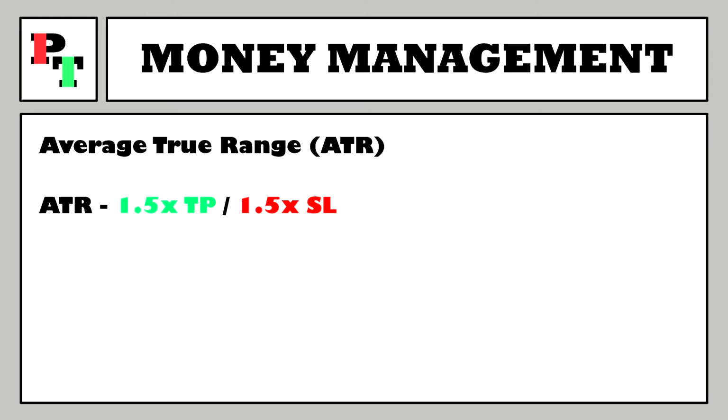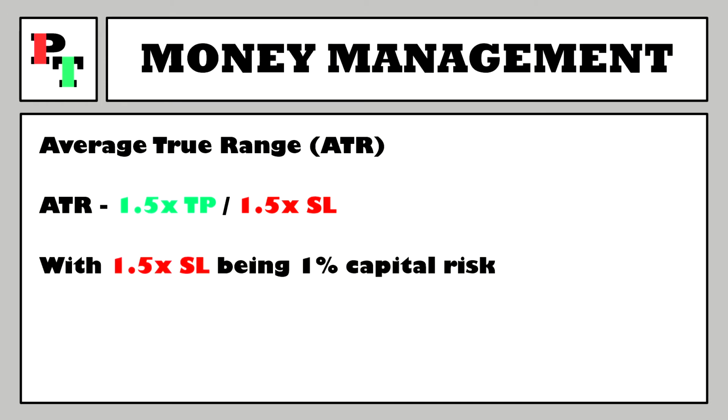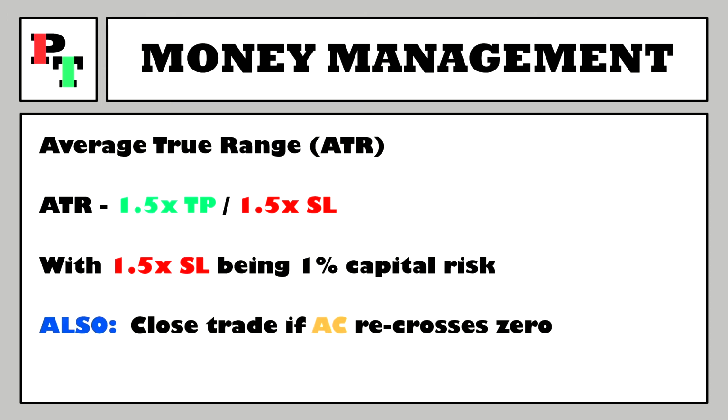Naturally, that means we'll need more winning trades than losing trades to be profitable. I think it's possible, maybe. And we'll be risking 1% of our capital per trade. So the volume we use will equate to the amount that means that 1.5 times ATR from our entry price, we will be 1% down on our capital from when we entered the trade. Also, should the accelerator oscillator recross its zero line against our trade direction and close there, then we will manually shut our trade off as we'll assume that the signal has gone.